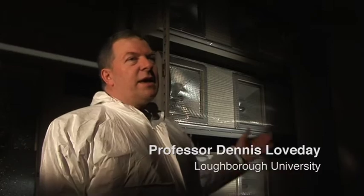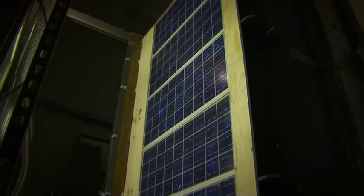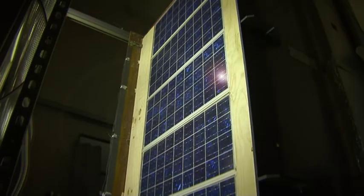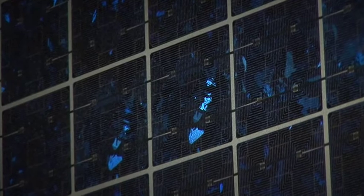The machine behind me is an indoor solar simulator. It simulates sunlight using a series of lamps. The sunlight is radiated onto the test surface on the opposite side of the cage here, and in that cage we can place components of buildings as if they were integral parts of a building structure. That allows us to measure the thermal performance of those devices when bathed in sunlight, and the entire process is about improving the performance of devices and improving their efficiency to lead us towards a low carbon future.